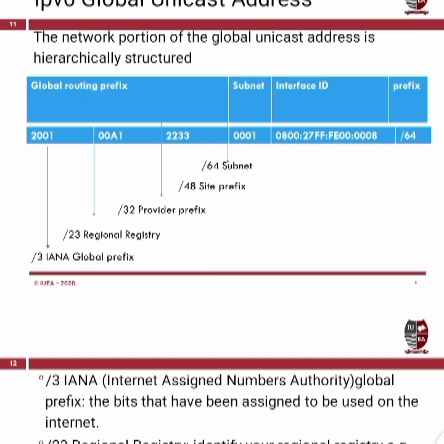If I remember very well, the address is 192.150.112.